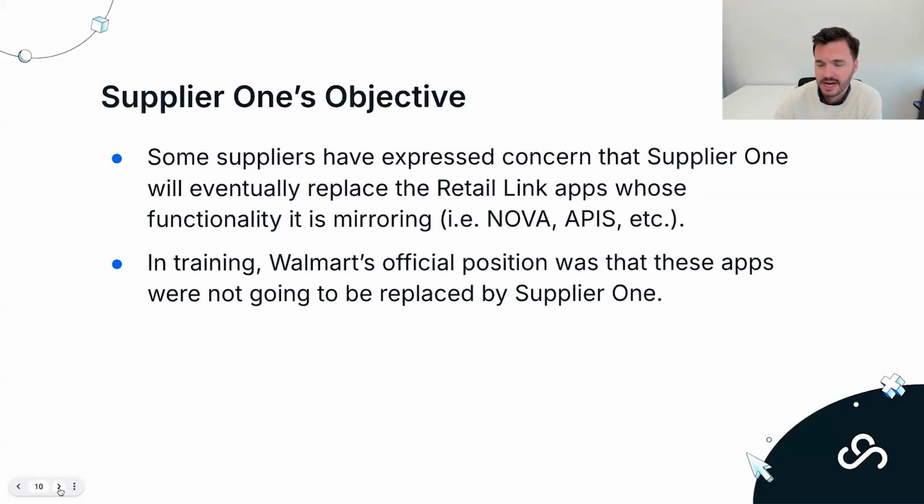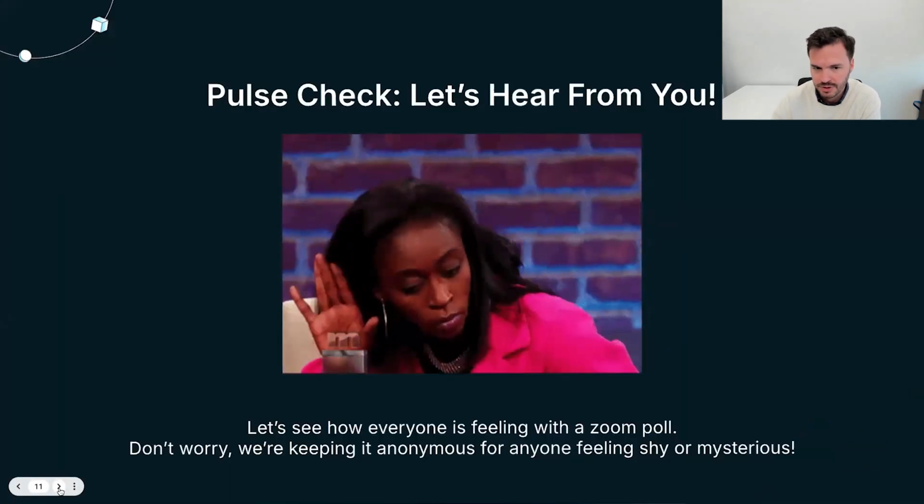In the early trainings and announcements of SupplierOne, I think it was just this time last year that they started rolling it out in their early adopter program. Basically, there was a lot of language of like, we're not replacing these apps as of now. That was the language they were using. And then Item 360 went away. Aspen has gone away now too. So maybe this is the long-term replacement, but we're not totally sure.